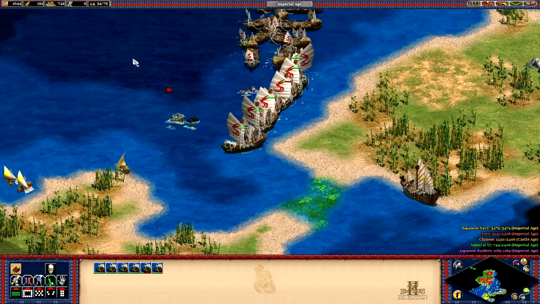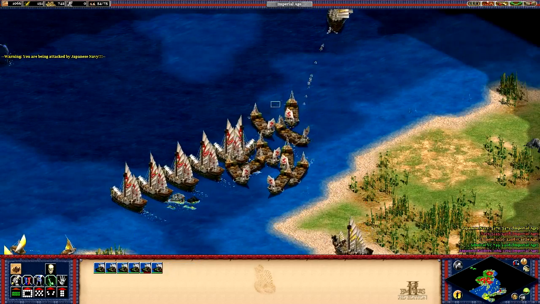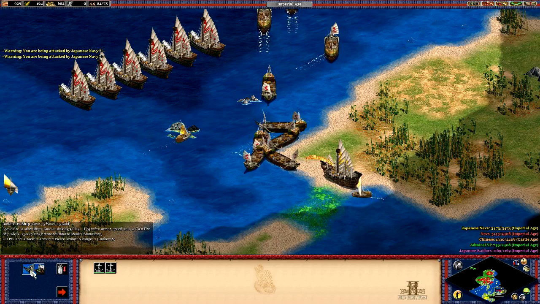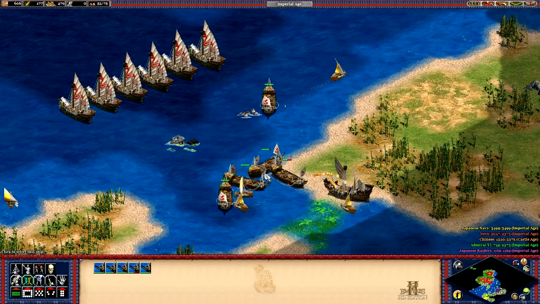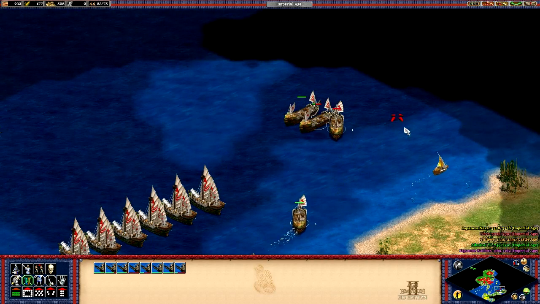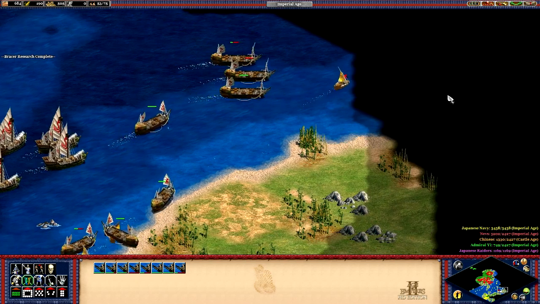Here comes a boat. There's an enemy. Now we're getting some battles. Just what I like to see. I knew it couldn't be that easy. It's probably still going to be easy. Nice. Fast fire ships doing exactly what I needed them to do.